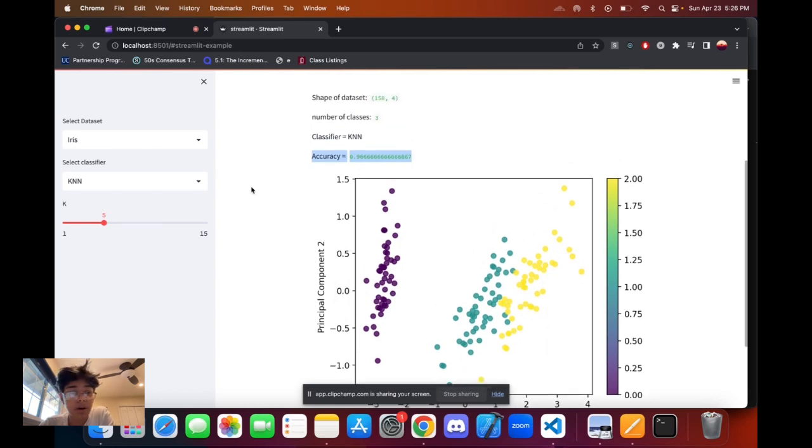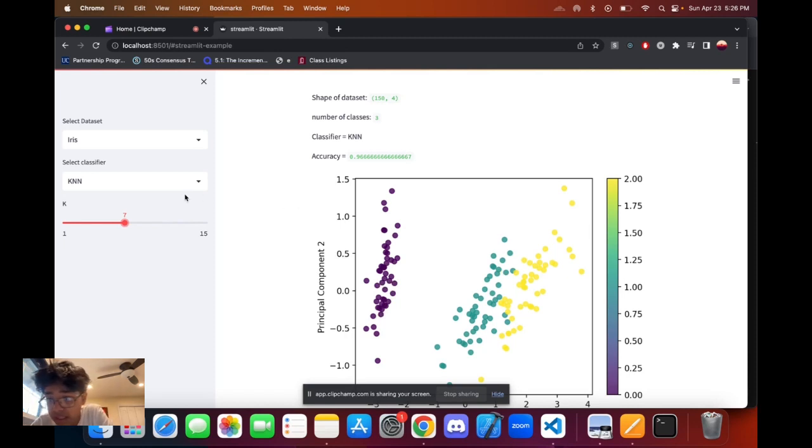So here is the plot, and you can adjust the accuracy with different parameters here in the scroll bar. So here we have a perfect accuracy of 1. Let's say if we go to 0, it goes down a little. So that's how the accuracy changes. That's one accessibility feature that I wanted to add when simulating these models.